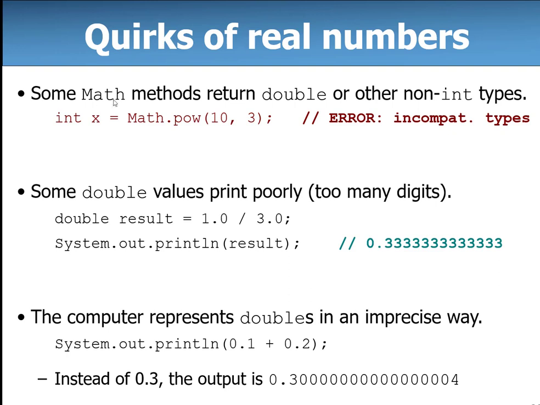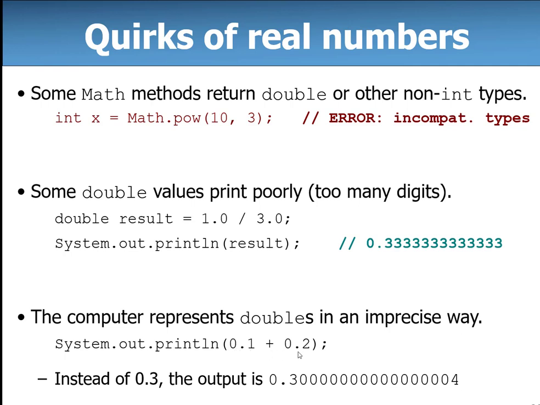You do need to be aware of the return type when you call a Math method. If the method returns a double, you don't try to store it inside of an int. Be aware that sometimes when you do a division, it's going to result in something like this. So how are you going to resolve this? Too many digits? Use printf, and then you can specify how many digits will output.